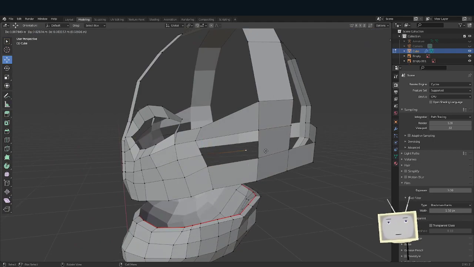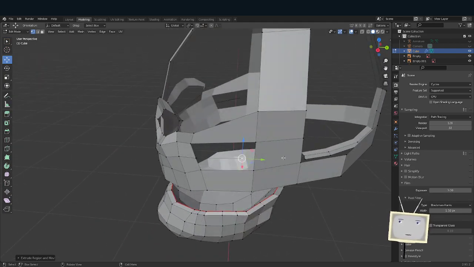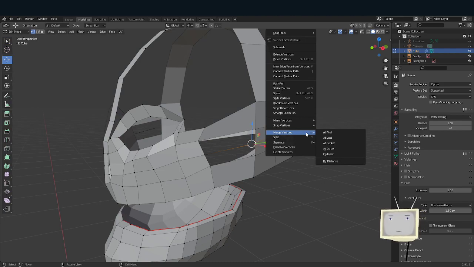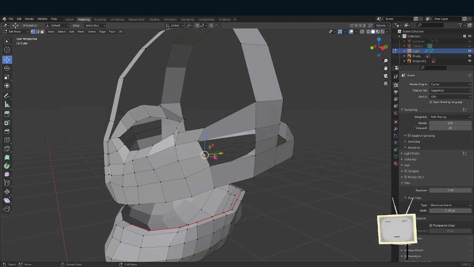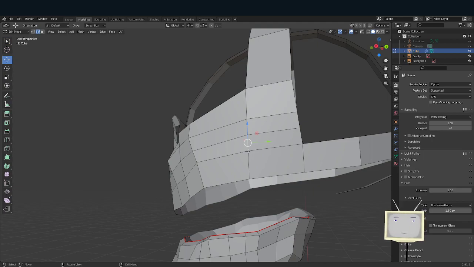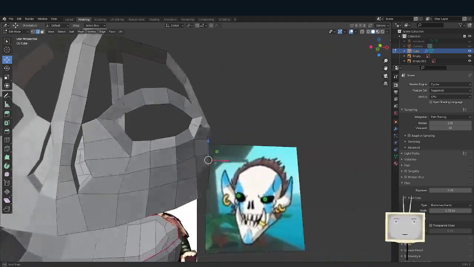See, extrude this, just throw it over there, Control R, there, this to there, merge, last, fill, fill. Alright, now work on the topology later to make sure it's all correct.